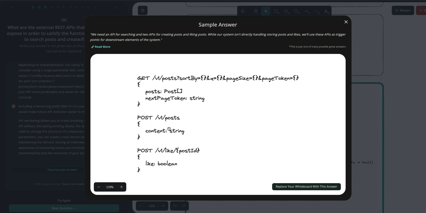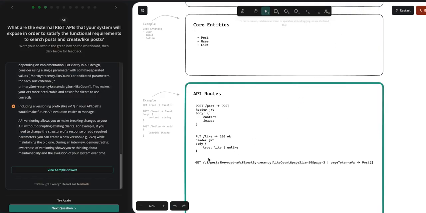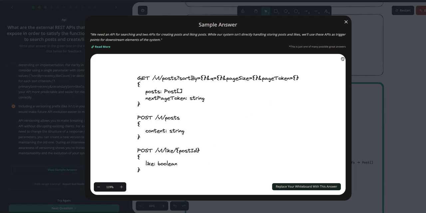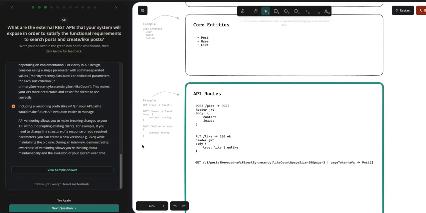And for our post, in the body we're going to have content and post. We also need to pass the post ID, and that's actually a good point. So that's also post.